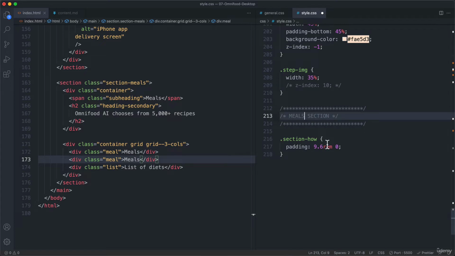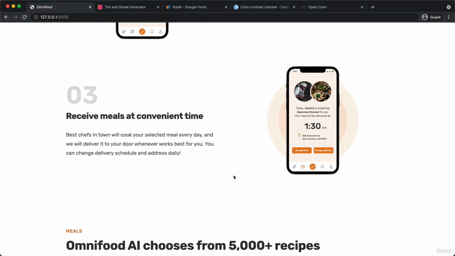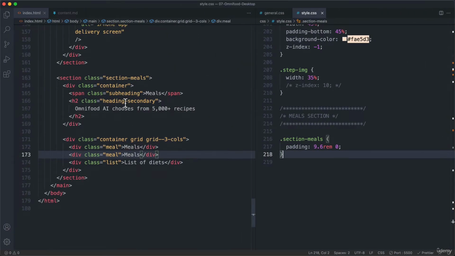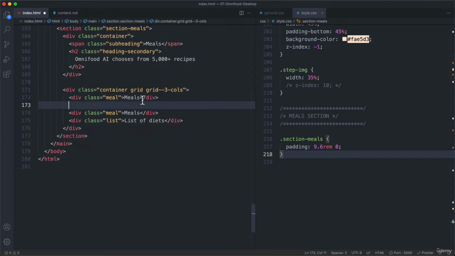So meals section, and then the section meals, because the padding might be exactly the same as before, so that we maintain the same consistency. Okay, and so now we have some good spacing between these sections and can now start building our very first card component right here.